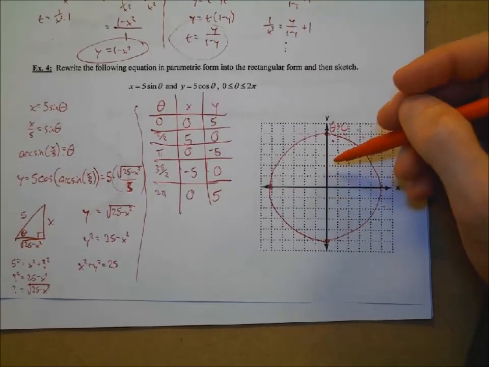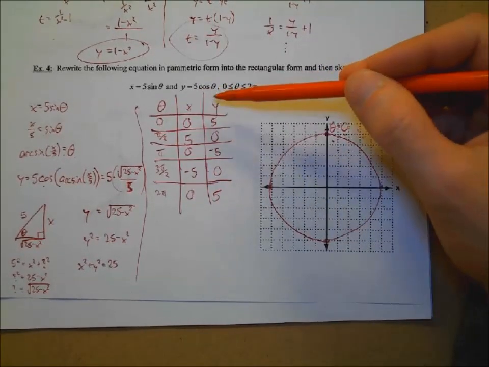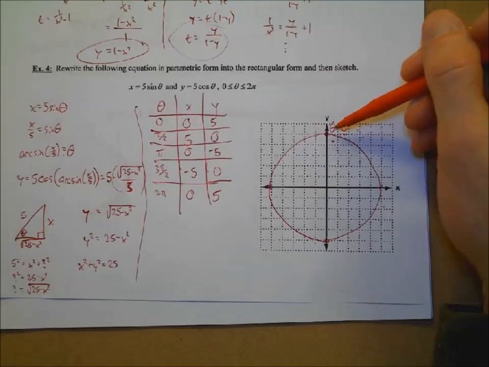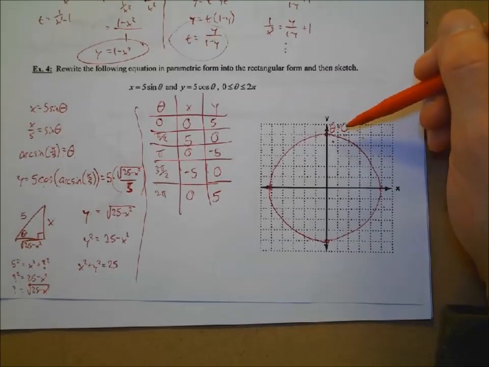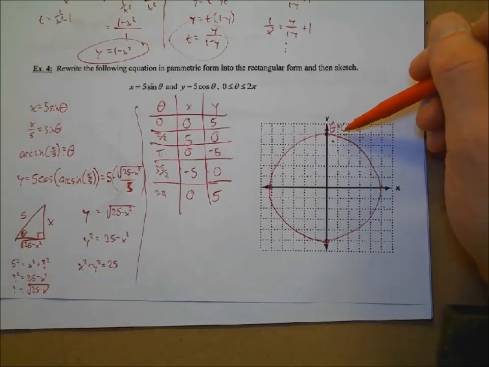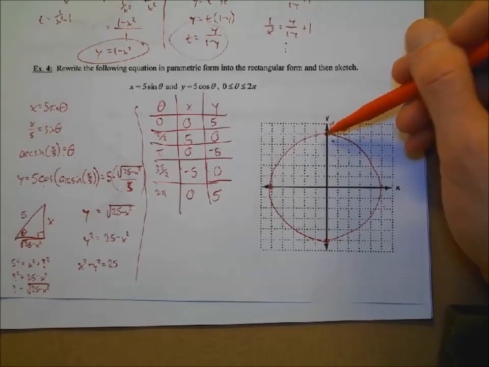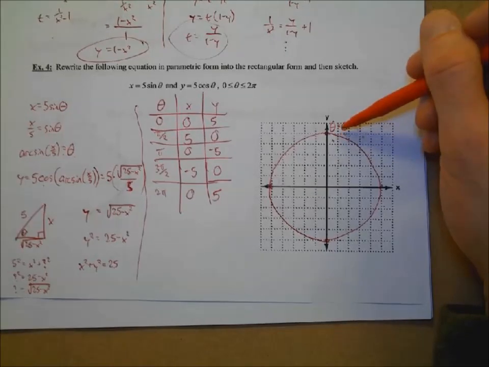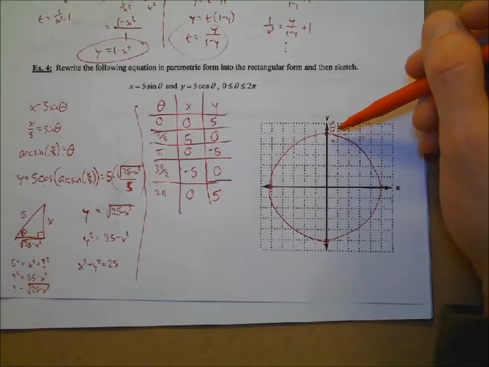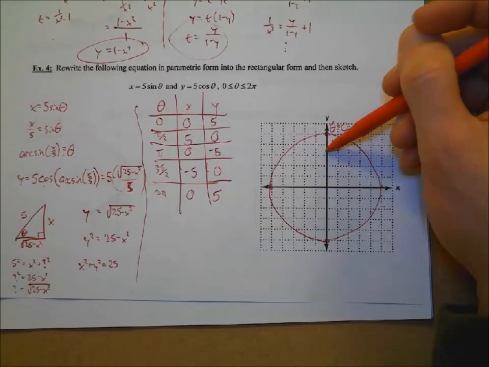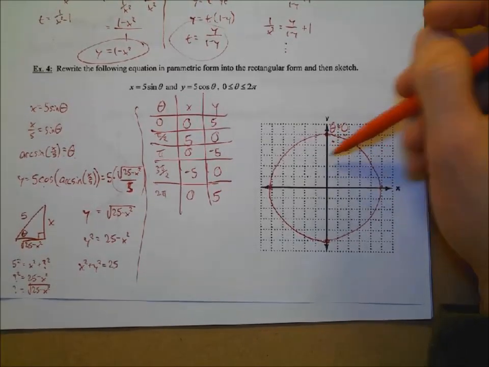But remember, this theta here is a parameter. It's like t, so it's more like trying to represent time almost. So at theta equals 0, or you could think at time equals 0, our particle, our object here, is at this position. Don't get confused here that this is theta equals 0. This is just the parameter theta. It's not necessarily describing this angle here on the circle. That's pi over 2, right?